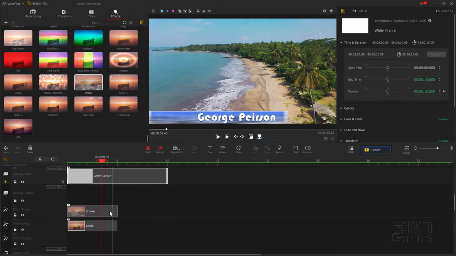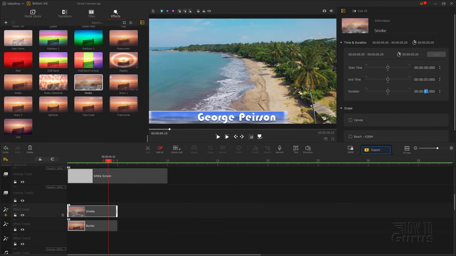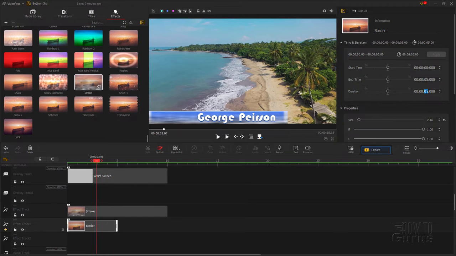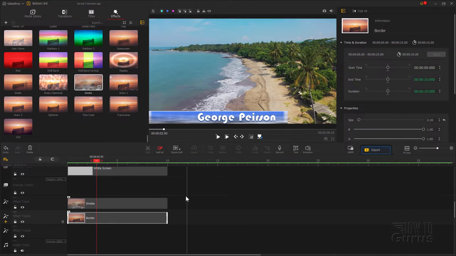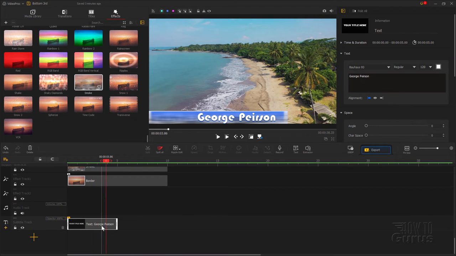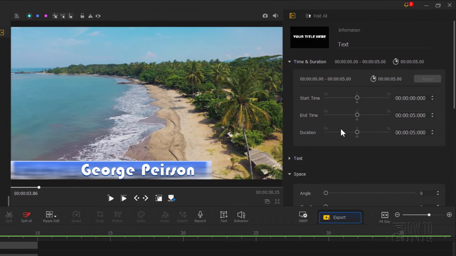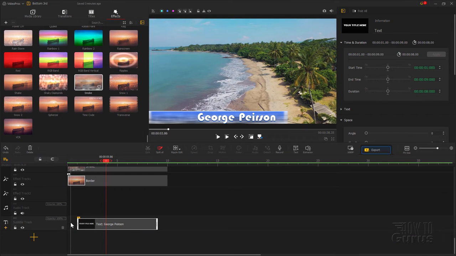And apply. And do that for all of these layers. Duration right here, 10 seconds and apply. And our border effect, same thing, 10 seconds and apply. And scroll down, there's our text. Now in the text, I want to have this a little bit different. I want this coming in just a second after everything else comes in and then leave a second before everything else. So it's a little bit different on our time. So we want a start time up here of 1 second, so that's 01. And want an end time at 9 seconds, so that's 09. And apply that. Comes in a second later and leaves a second earlier on that animation.